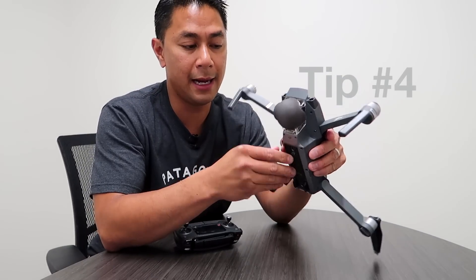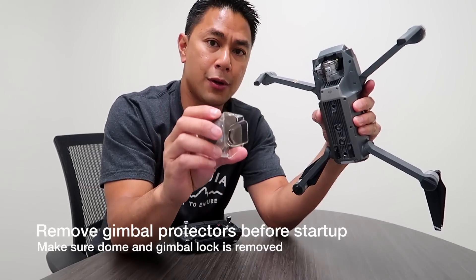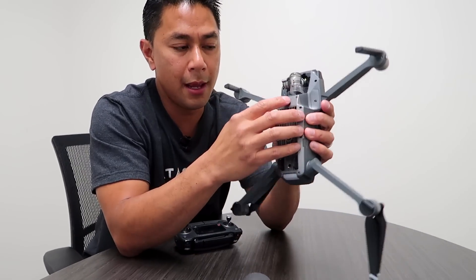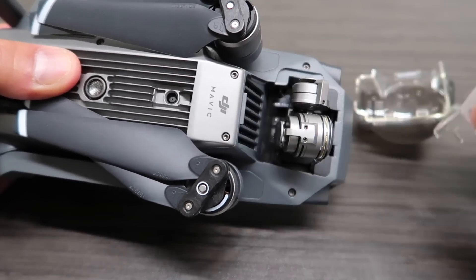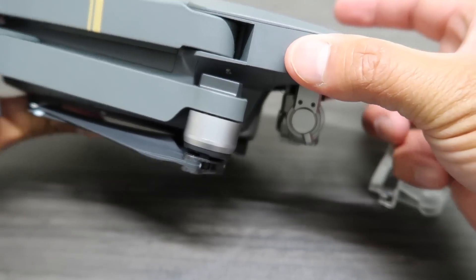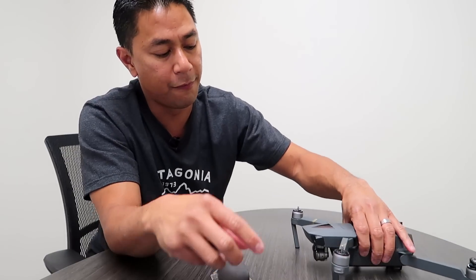Next is a very important step — removing the gimbal covers. There's a cover down below with a little clip; lift up on that clip and remove the outer gimbal cover. Keep this on whenever you're traveling so nothing touches the gimbal. Then, more importantly, underneath the gimbal there's a gimbal clamp — pinch the sides and slide it out. This must always be removed before powering on, because once you power on the Mavic the gimbal goes through calibration and it cannot move if the clamp is still on.